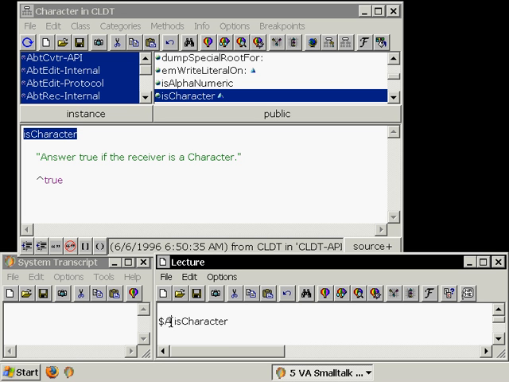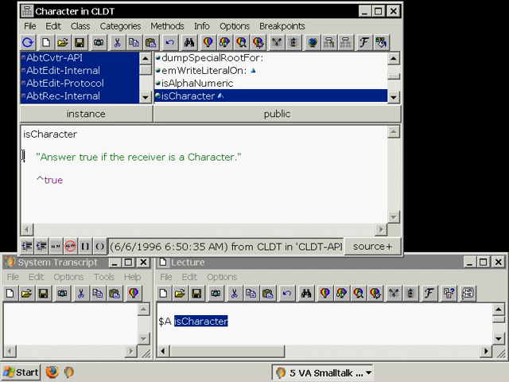All right, so there is a character object, and I send the message isCharacter. So we're basically asking, are you a character or not? And take a look. The explanation is very simple. Answer true if the receiver is a character. And of course, the receiver is a character, so we get true from this. What I'm saying right now is a little bit of a simplified picture of what is really happening. In reality, there's a tree hierarchy of classes, and we'll be talking about this later on. For now, we assume there is only one class and we investigate this.